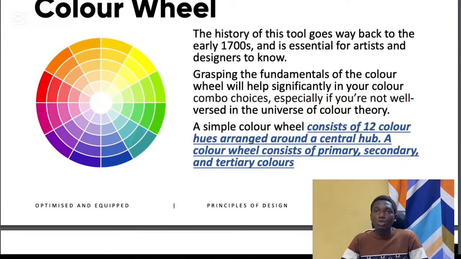Those initial ones I screwed up, they are not terminologies, they are default names in which at least every human being ought to understand. When we are talking about the color wheels, it is just like a periodic table. I would say in my own understanding that the color wheels are like a periodic table. The issue of these tools goes way back to the 17th century, and is essential for artists and designers to know.